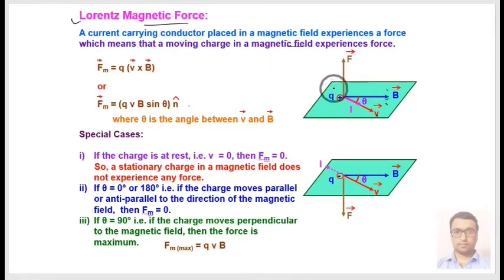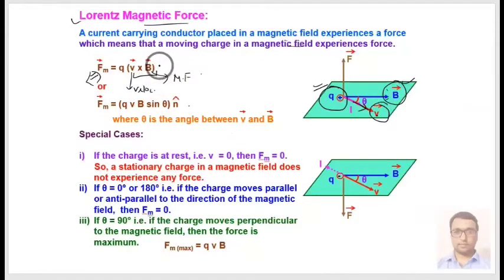According to this, if we have any charged particle, say plus q, and if this charged particle is running with some velocity, say small v, in any given magnetic field, then some force will act on that charged particle, and this force is the magnetic force. The magnitude of this magnetic force, or you can say the complete force, is given by the following expression, that is q v cross B, where v is the velocity of the charged particle and this capital B is the magnetic field.